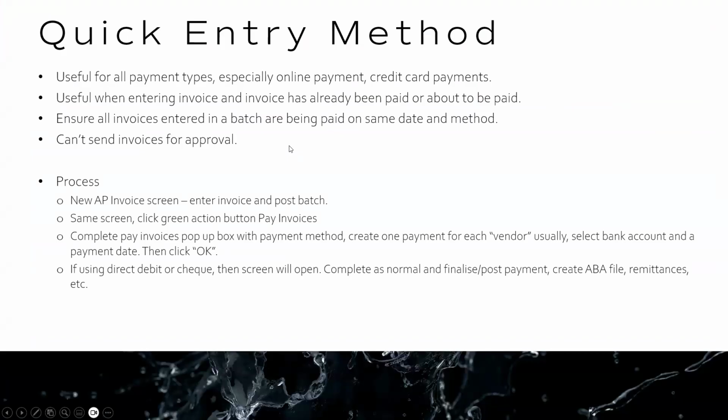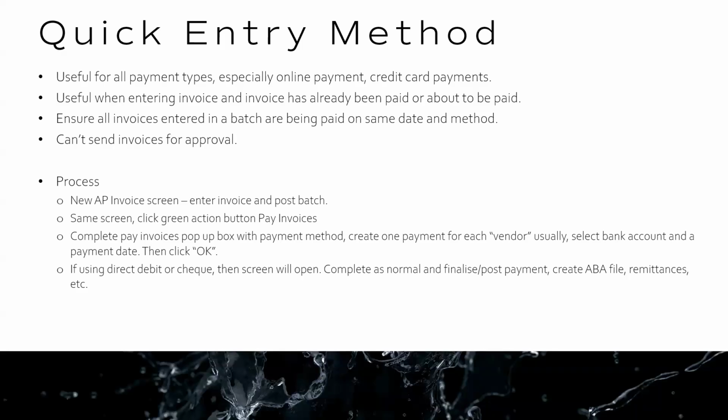Okay, coming back to the quick entry and payment method. This is a process that I would strongly recommend you utilize in Premier, and it can be extremely useful in a number of scenarios. So typically when you would use what I call the quick entry and payment method is when you're entering an invoice and you know it already has been paid or it's about to be paid.